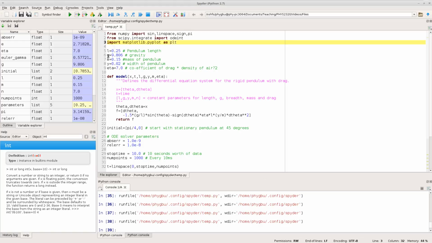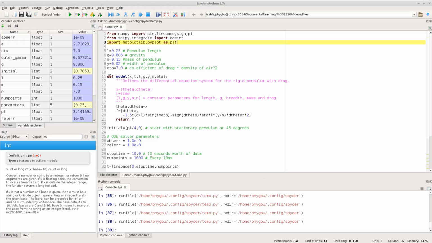So the length of the pendulum, the acceleration due to gravity, the mass of our pendulum, the distance the pendulum extends, the depth of it, or the distance in and out of the screen, and then finally our drag coefficient, which to some extent is a bit of a magic number for this problem. It's not easy to explain empirically why you get that, except it's to do with the coefficient of drag times the density squared.